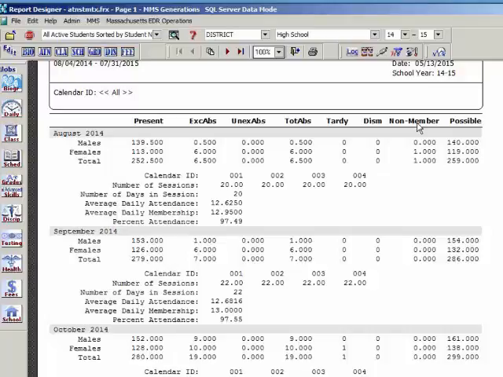That break in time where they were not a member would be considered being non-member, because MMS will see an entry date, an exit date, and then another entry date. So that time in between, MMS interprets that as being a non-member. If you have a student that transfers in after the beginning of the school year, from the first day of school till the day before they became a member of your school, those dates would be non-member dates.